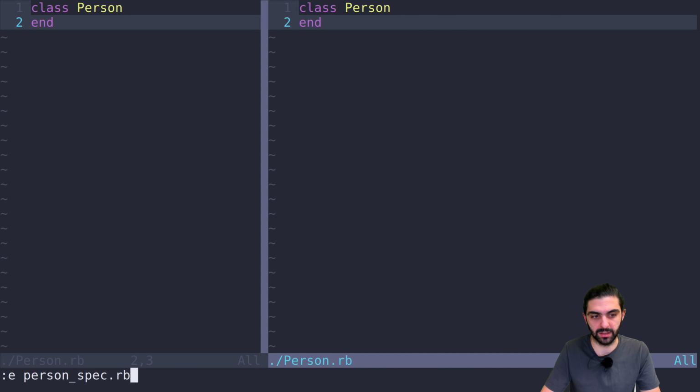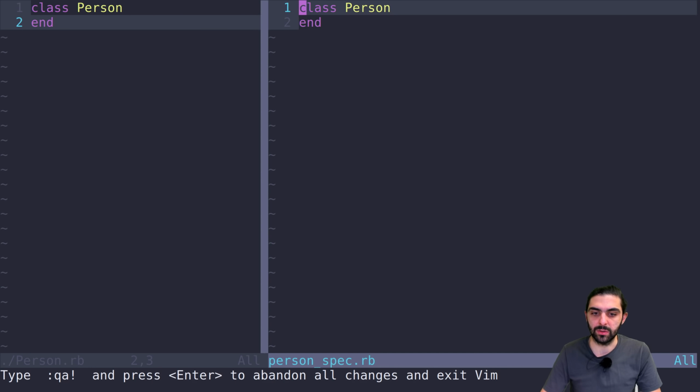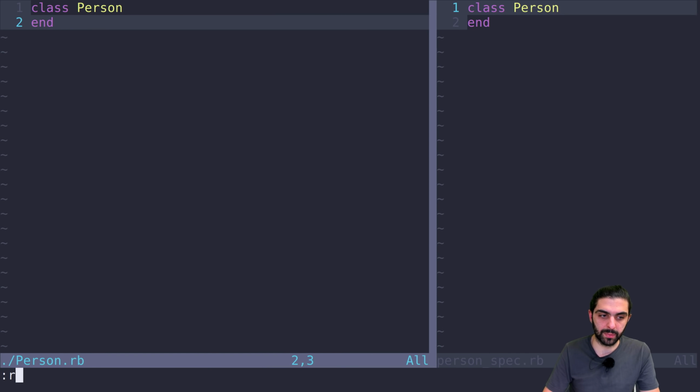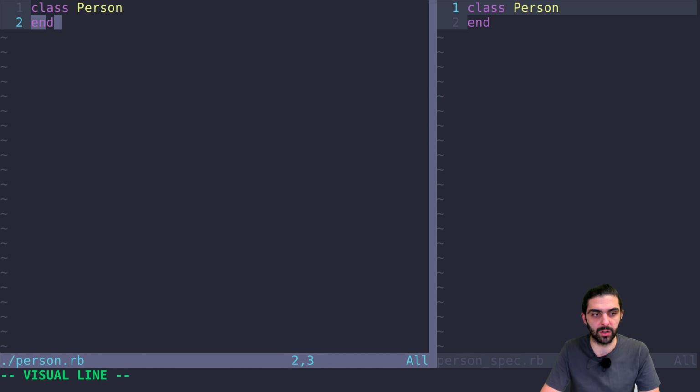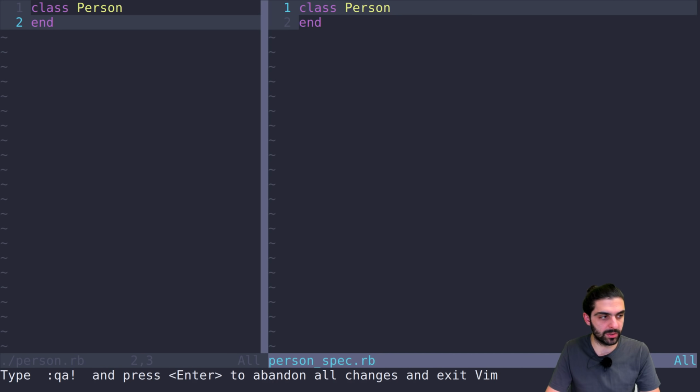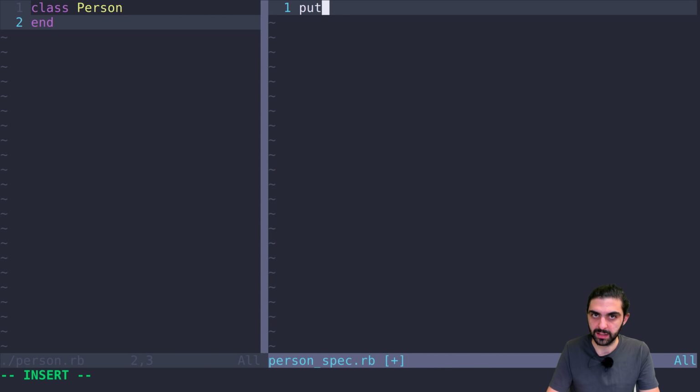Okay, so now we have a file called person.rb, down here in the bottom, and then we have person_spec.rb, right? And here it would run a bunch of tests.